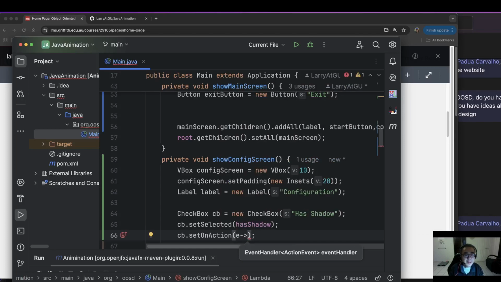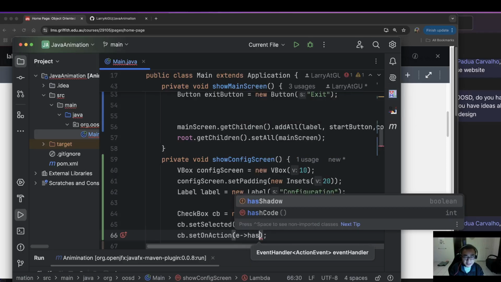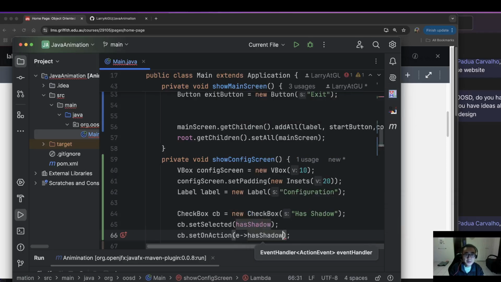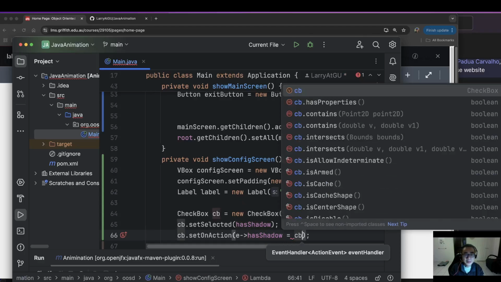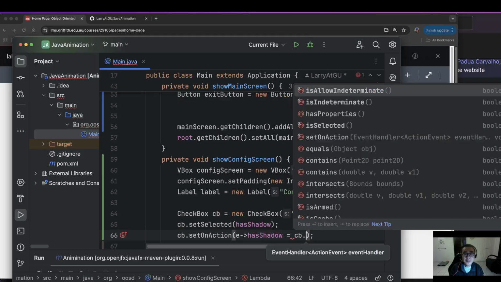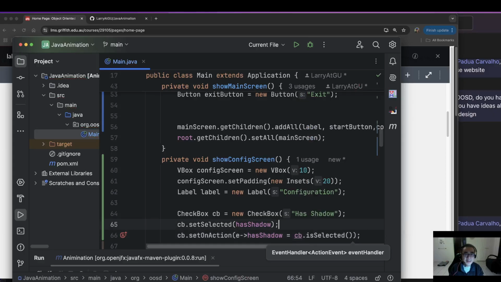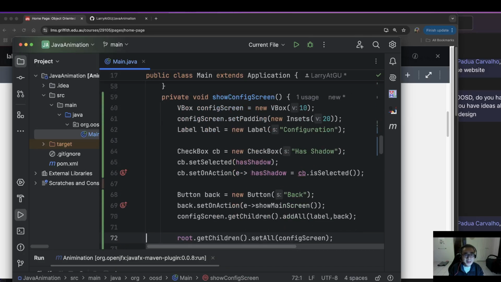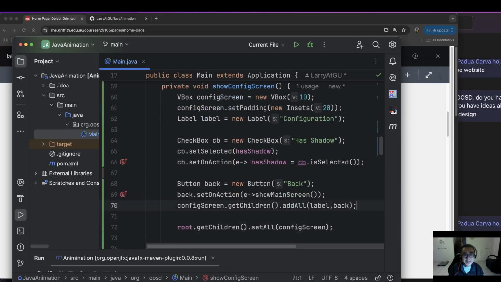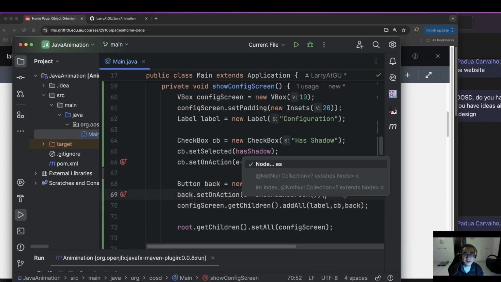So in this way, has shadow equals is checked, is selected, right? So if it's selected, this has shadow is going to be true, right? Okay, so it's double binding, and now we add the children. We add this checkbox in here as well, right?